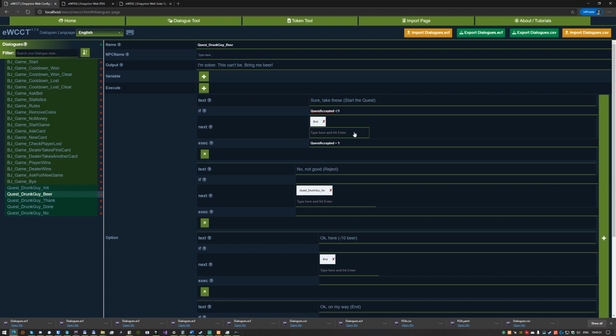If you use only one equal sign, it means you declare a value. If you want to compare something, to check if something happens, you need to set two equals, or is it greater than 1, right? Less, and so on. So we accept the quest, which means the variable has now the value 1.